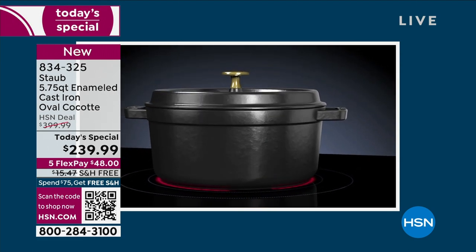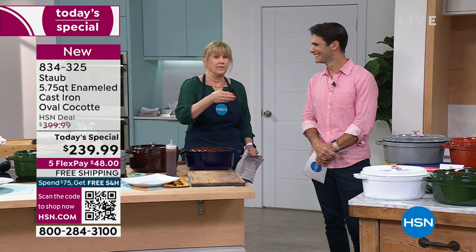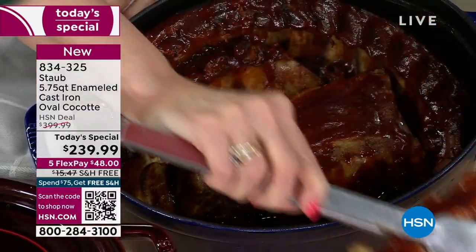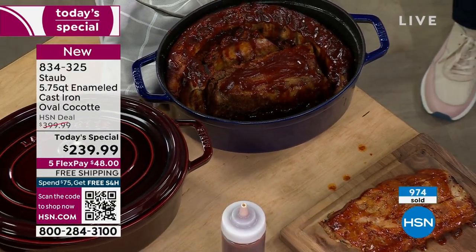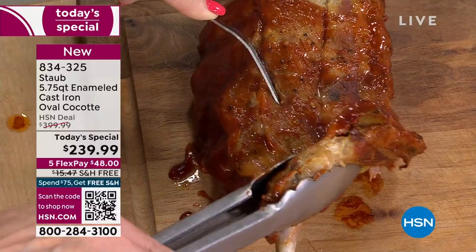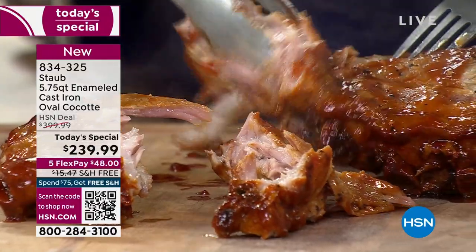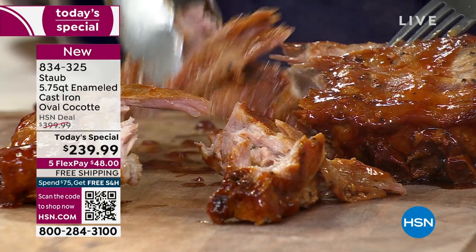The self-basting spikes form a perfect seal with this really heavy lid. You put chicken in there, pork chops — no matter what you put in, it's going to keep all that moisture inside with very little liquid. You don't have to rely on the liquid; let the food baste itself. And as our chef Todd says, if you're looking, you're not cooking. Every time you open up and take a look, you're changing the temperature. As we pull these ribs out, notice how much we have in here — this is almost six quarts, which is huge.